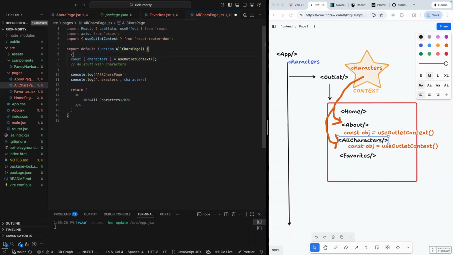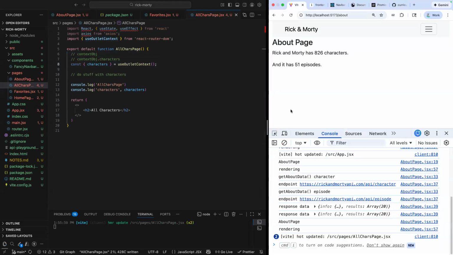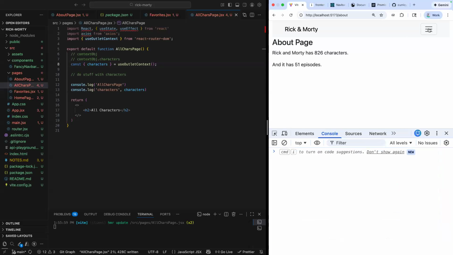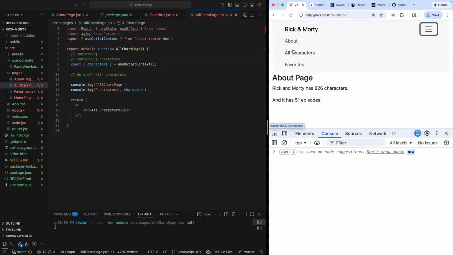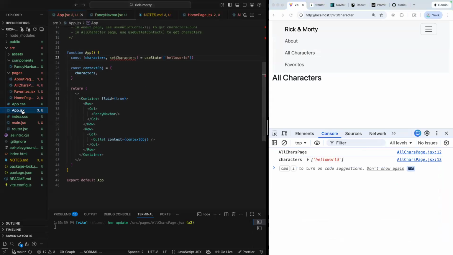So I'm taking the context object and destructuring it to grab this characters prop, which would be the same as doing contextObj.characters, but we do so much destructuring in React that this is really the standard way of writing this code. So if I go over to my app now and I navigate to my all characters page, we'll see in the console log that dummy data that I put in, and we see the hello world that's coming from our app.